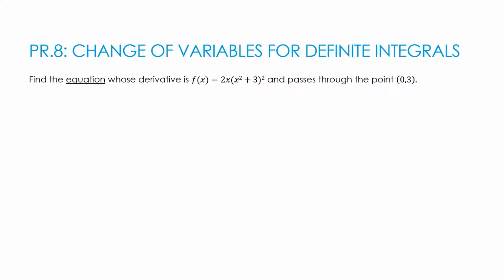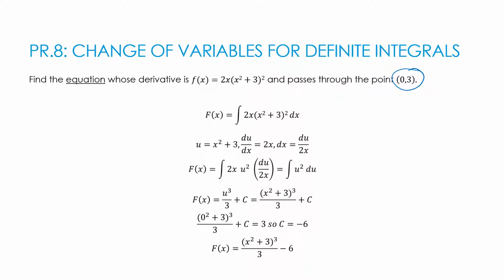So again, I'm asking for an equation, but I want you to do it the same way that you did it before. The only part that's going to be different is when you get to the end, you're going to find the particular solution instead of plus c. So how I would start is I would call this guy u, then I would find the derivative of u with respect to x, which is 2x, and then change it into dx equals du over 2x.